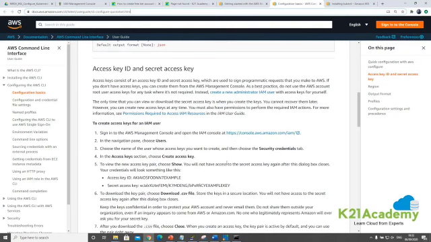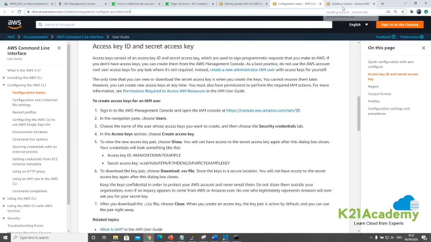Now, once I've installed the CLI, next I need to install kubectl. The kubectl is a command line utility to interact with my Kubernetes API server. And I'm going to use this kubectl later in the section to find out the status of the master node as well as my worker nodes.